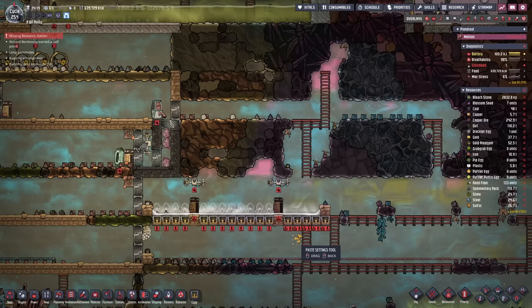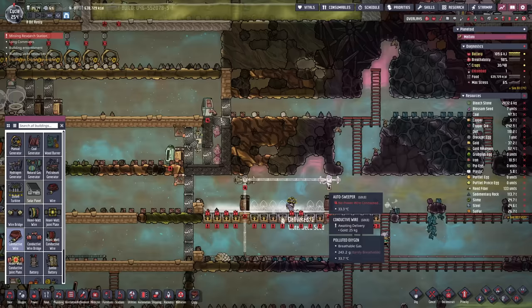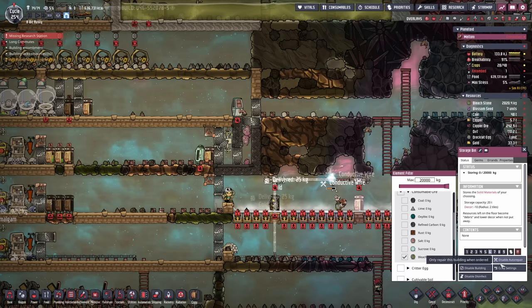4, 8, 12. I think 12 is all we need, but why not stockpile that food for later? I mean, it'd be a shame not to. You can go up there, cross there. Yes, I know the electricity grid needs to be redone at some point, but for now, this shall suffice. In the middle here, we're going to put in bleachstone. Consumable ore, give us the bleachstone, and for the bleachstone, we're going to probably put this on priority 6. We want people... maybe even 7. Actually, no, 6 is fine for bleachstone.